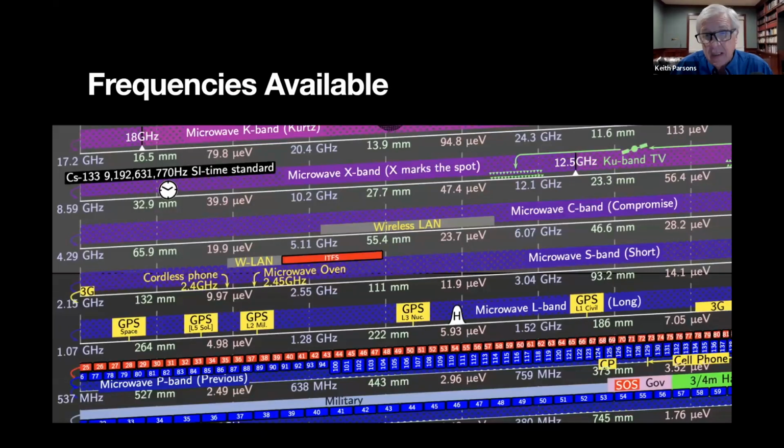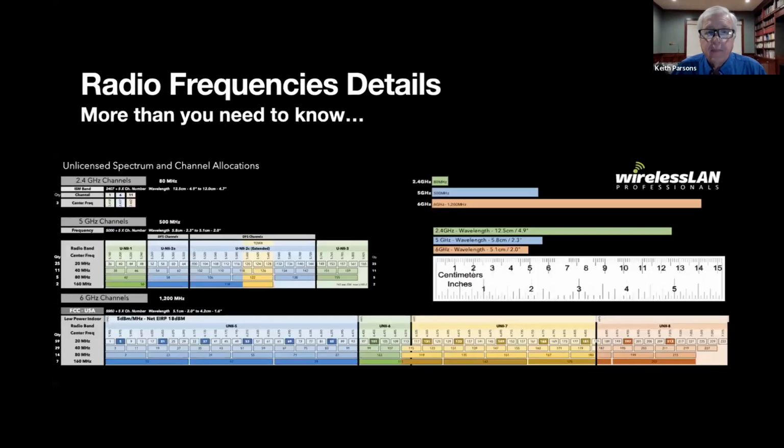We also have lots of frequencies. There's a ton of radio frequencies. The ones we have inside our Wi-Fi world are very specifically defined. The 2.4, 5 gig, and now 6 gig are defined depending on what your geography is. You may have slight differences in transmit power, or in 6 gig, you might have a huge difference. Instead of 1200 megahertz, you only have 500 to deal with. But we do have frequencies we can choose from, and they all have different characteristics for us to look at.